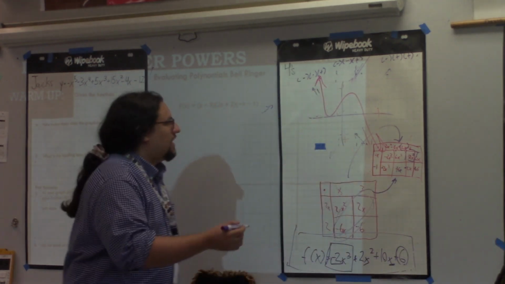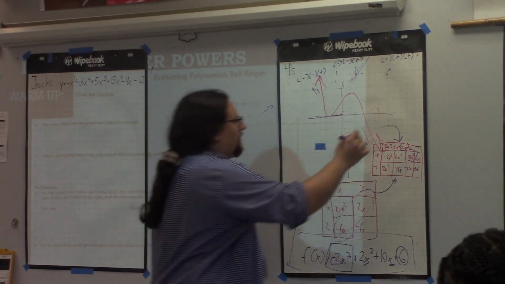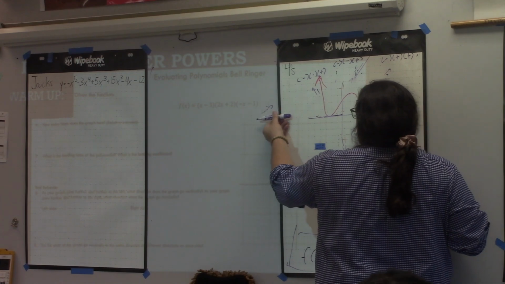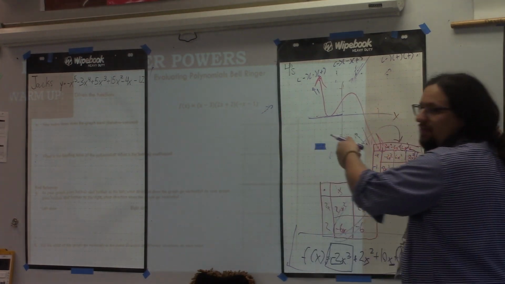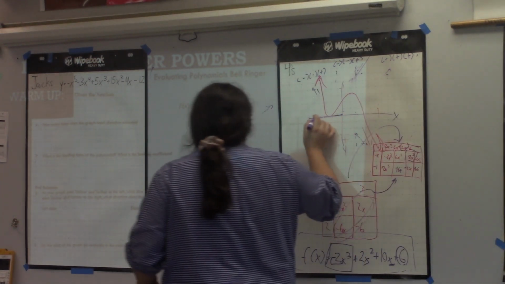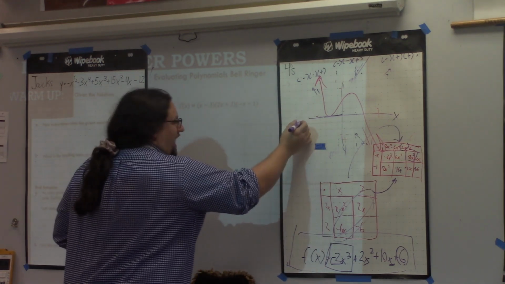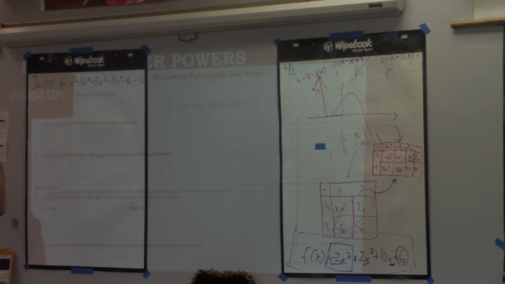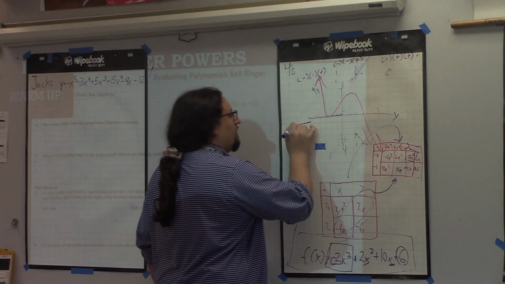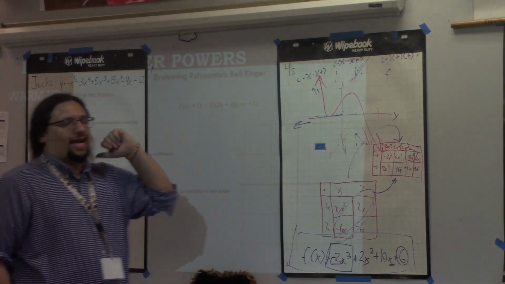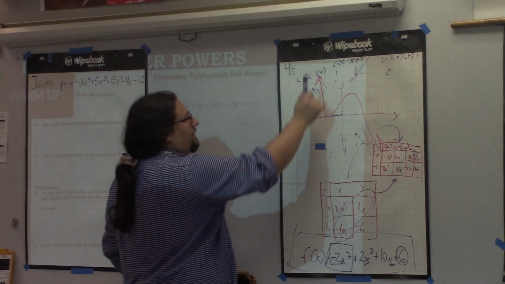But really, when I talk about traveling further and further to the left, what is x doing? It's going negative. It's getting more and more negative, right? If I just keep going this way, it's going towards negative infinity. So when it travels to the left, we can say that x is approaching negative infinity. As x approaches negative infinity, what's y doing?